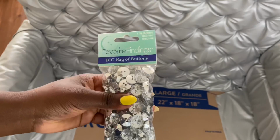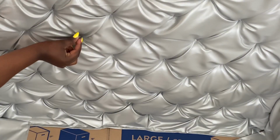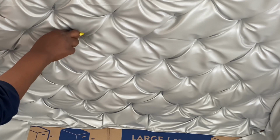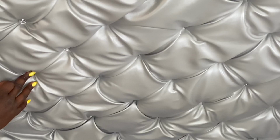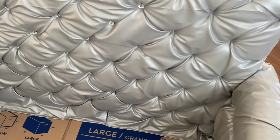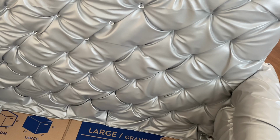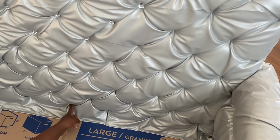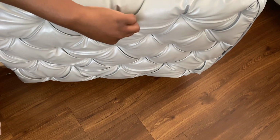To cover the head of the staples, I'll go ahead and use this beautiful pack of buttons that I got from Joann. I'll go ahead and use hot glue to glue them down where the tufts were made. I then did the same thing for both of the arms.